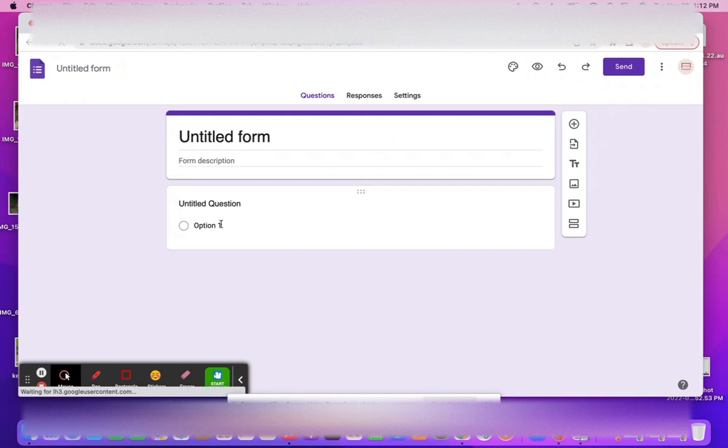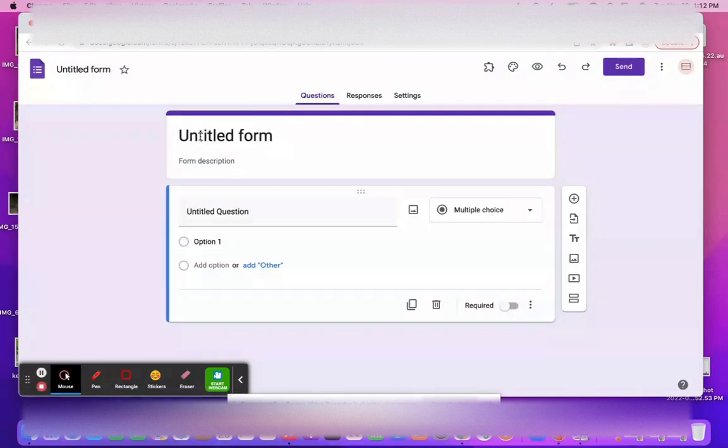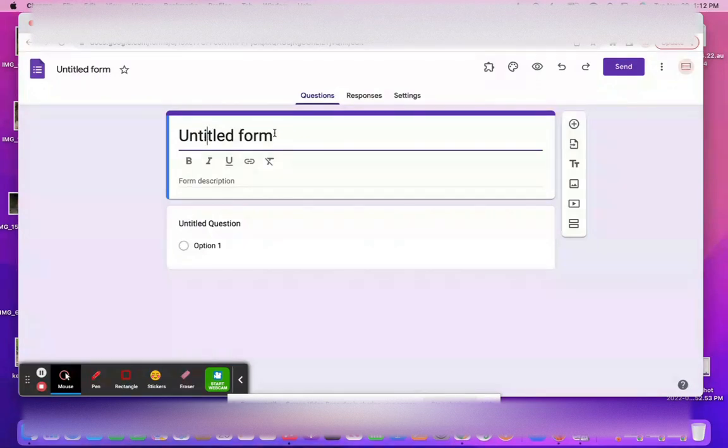Okay, so it brings you this blank form, and we can start right here with the title and a description by just clicking in the box and deleting, titling it whatever you want. I'll just say new form.